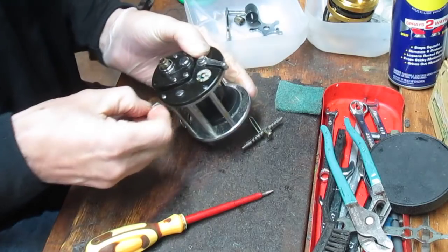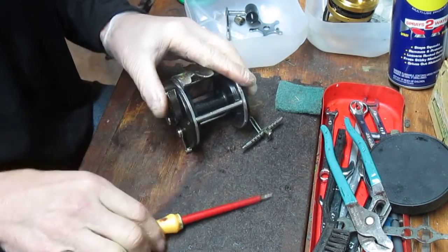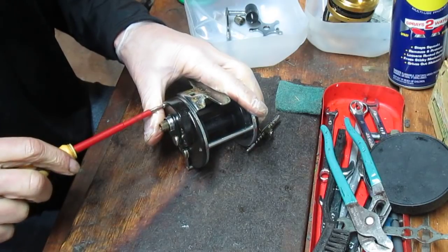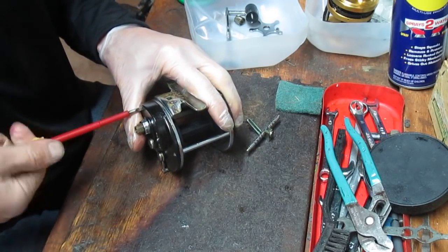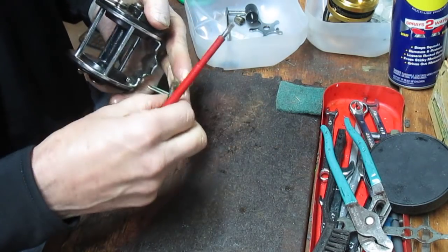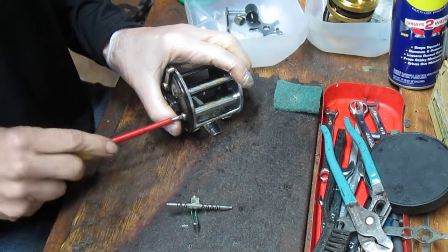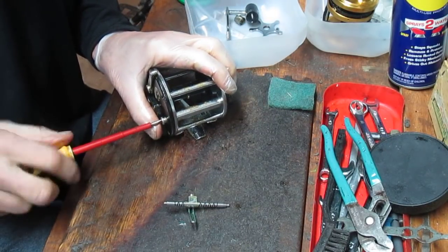And then 2 bottom screws go into the reel seat to hold this reel in place. And then we'll put that level wind assembly in. The level wind assembly has a square drive side on it that goes onto that metal that we were showing you earlier, and it has a metal one that sits into a cap, and here's your cap. Your cap is in the side plate, so you want to remove that at this point.